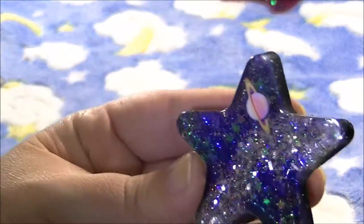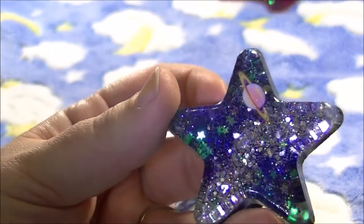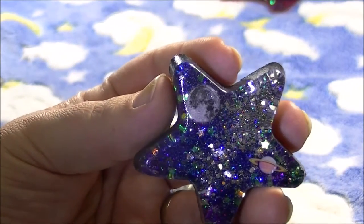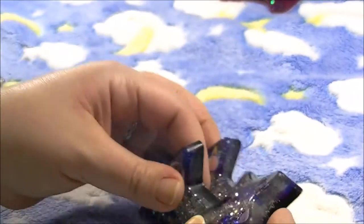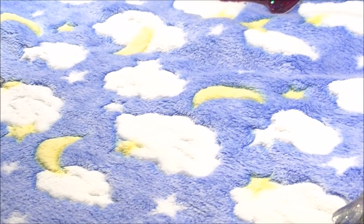But I thought they were cute, and then I just printed out some planets and sealed them in with HD duct tape. And put those in there. These will eventually get turned into magnets for my son's magnet board in his bedroom.